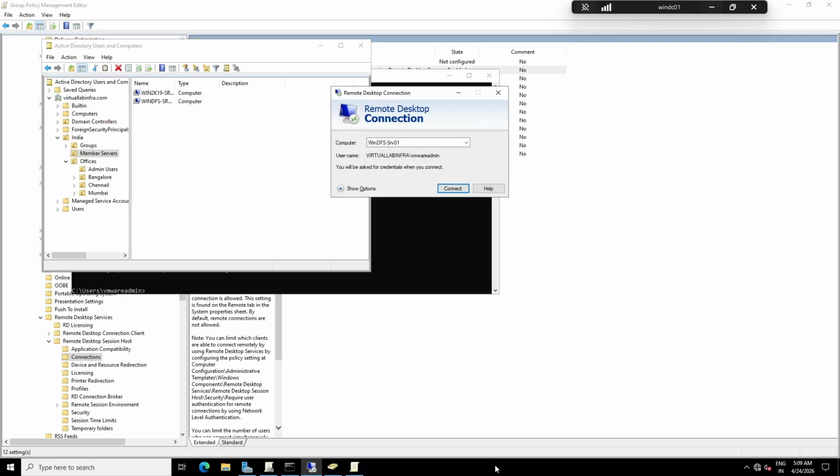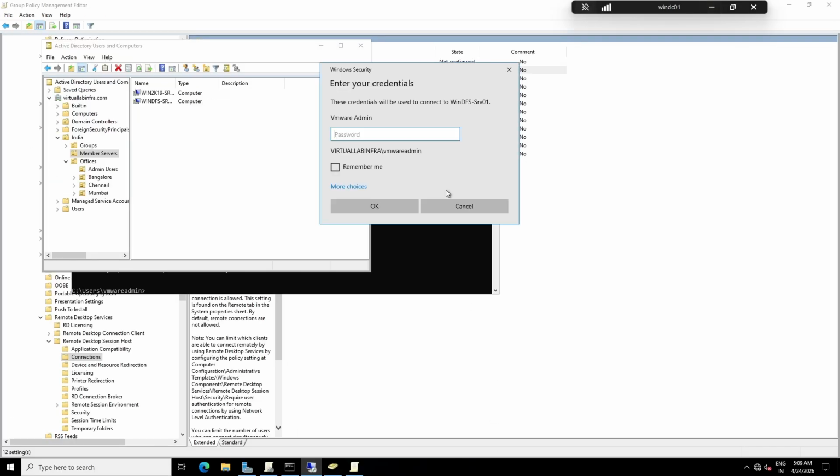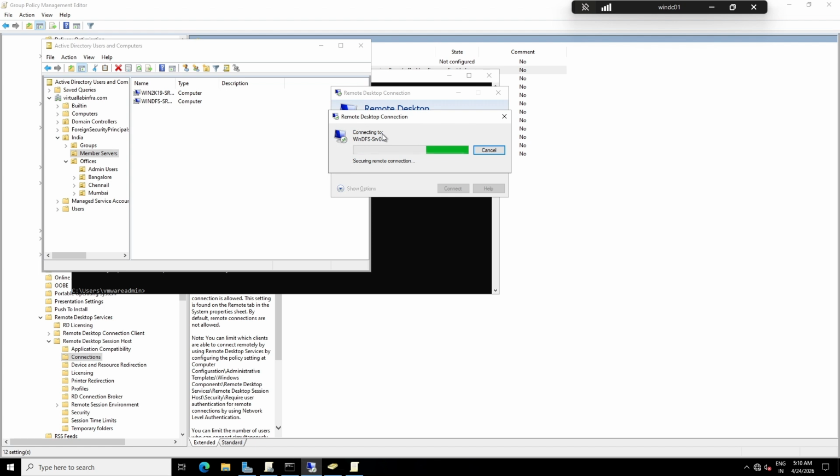Let's quickly take our RDP and see if we are able to connect. We are able to get the login page and we should be able to log in as well. And we are able to access the server as well.